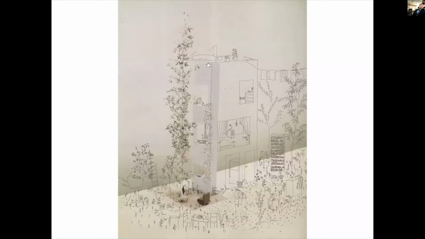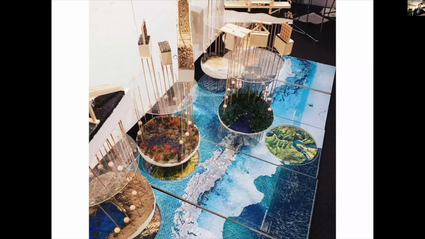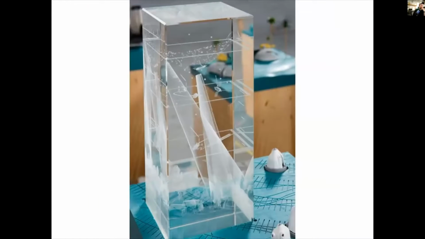Another type is other two-dimensional, three-dimensional forms. So this is our friend Junya Ishigami drawing on top of a photograph of a model. This is work for one of David Benjamin's advanced studios, where there's a diagrammatic cut of an intricately constructed plan where models at different scales are literally extruded out of the surface, reified into their own study model sets. Really, really beautiful package of information that you could stand there for an hour and a half just reading. To the models of Smout Allen, which I'm going to talk a little more about.